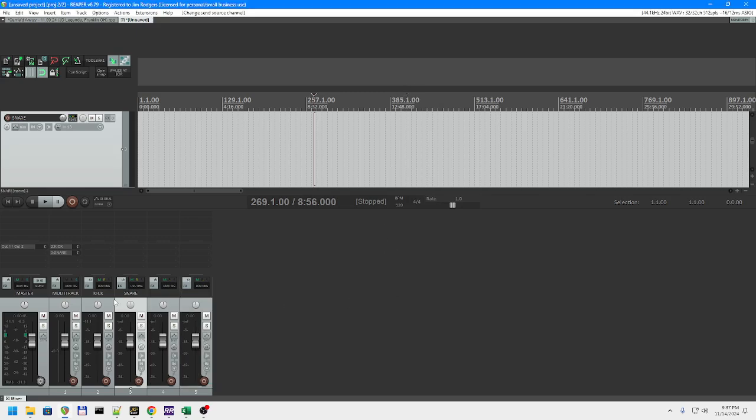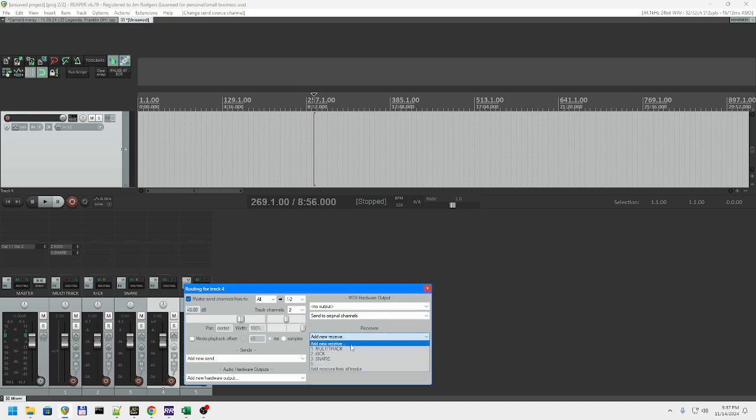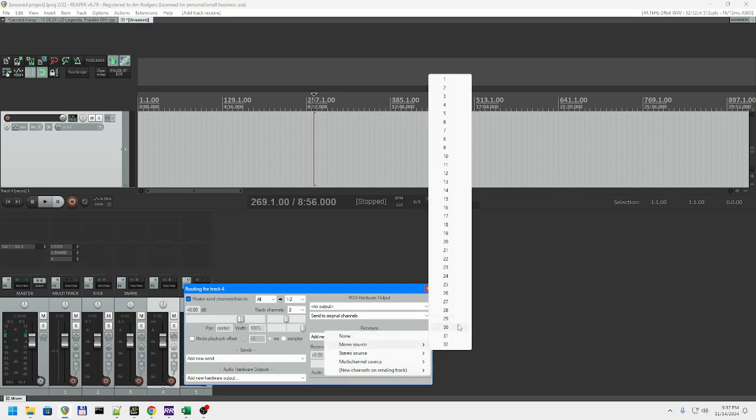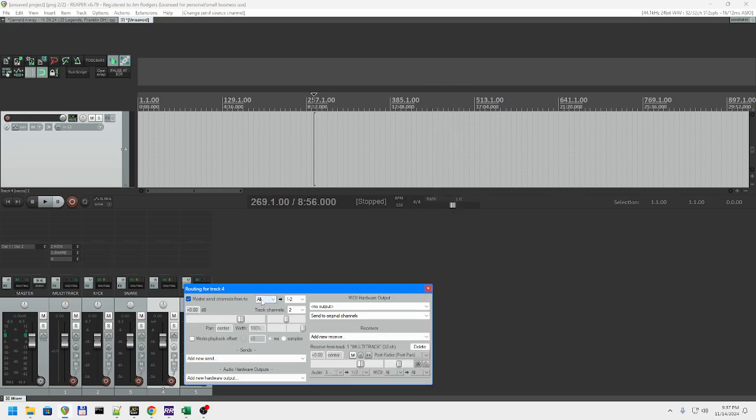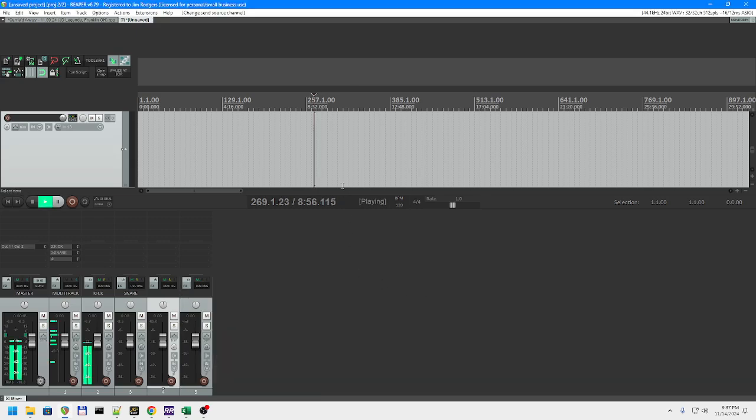Okay, so now I should have snare and kick. And then for the routing on this channel, it's also receiving from the multi-track file, and the audio source is mono number 3.